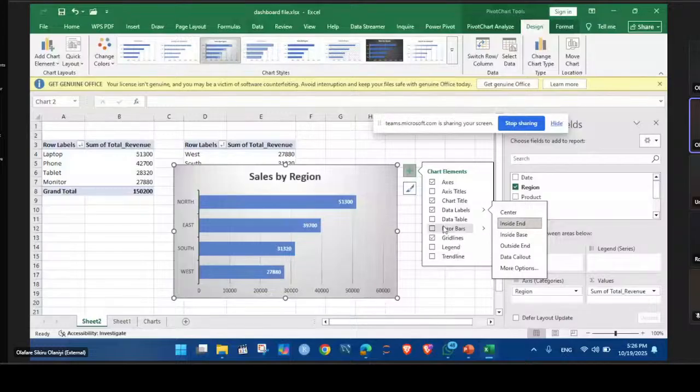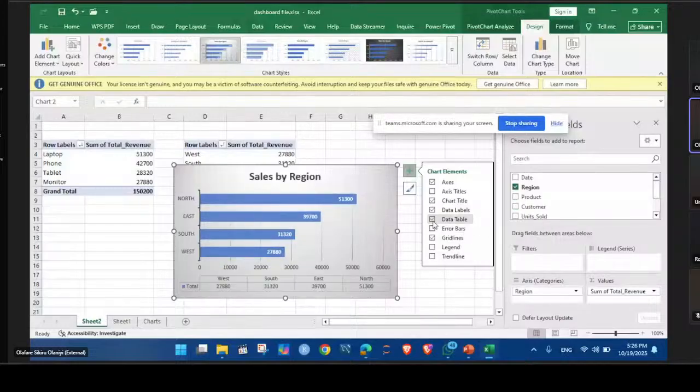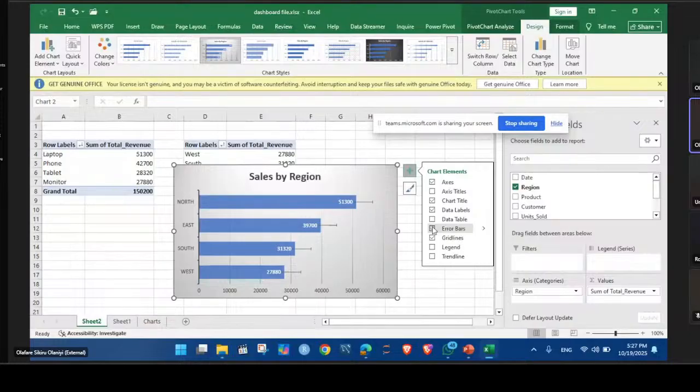So error bar, and data table. You can see data table. So this is what the data table does for you. So west, it will be showing their legend and the scores they have. But this is not needed here, so I will uncheck it. Then error bar, you can see now, this is the error bar for the first one, for the second one, third one. So error bar is not needed as well. It depends on what I want to do.